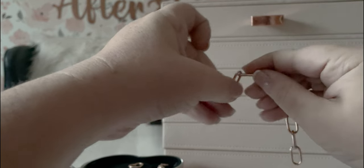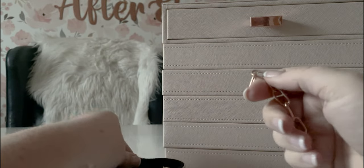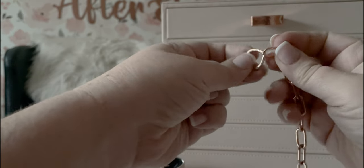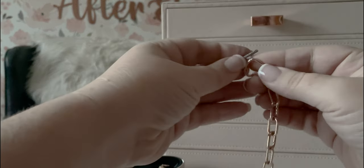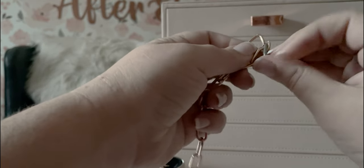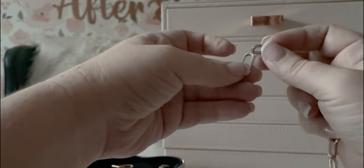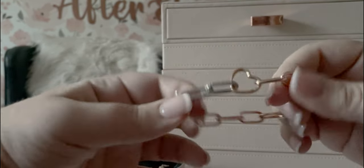The problem is that when you mix the rose gold links and silver links you always end up with two links that don't match anything. I think I just need to get another single rose gold and silver link and that would fit me right there — and I don't hate that. These bracelets are completely customizable: you can take them apart, add in new links, different links, or leave them exactly how they are from the store.